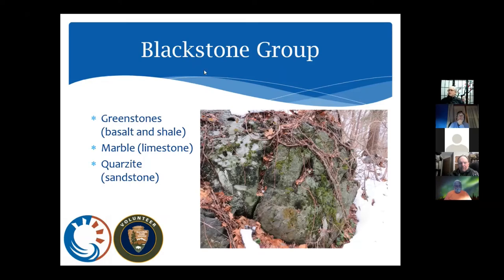So this is at Lincoln Woods, and it just kind of looks blobby. I think also mixed in with these sedimentary rocks are layers of basalt that volcanoes would erupt, and the lava would roll out like a sea. It's a little hard to tell whether this was originally shale or basalt, but I think this one was basalt. This is on the northern side of Lincoln Woods.